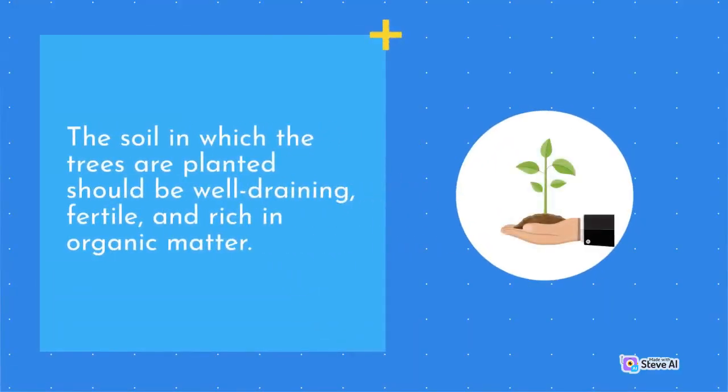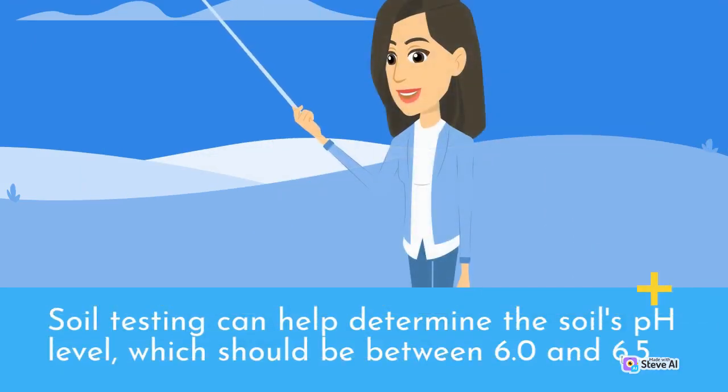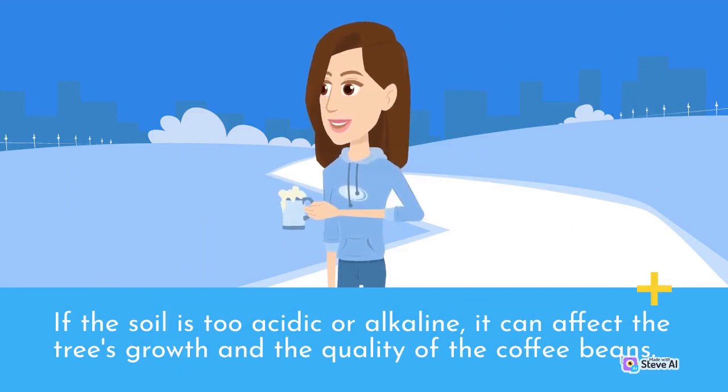The soil in which the trees are planted should be well draining, fertile, and rich in organic matter. Soil testing can help determine the soil's pH level, which should be between 6.0 and 6.5. If the soil is too acidic or alkaline, it can affect the tree's growth and the quality of the coffee beans.